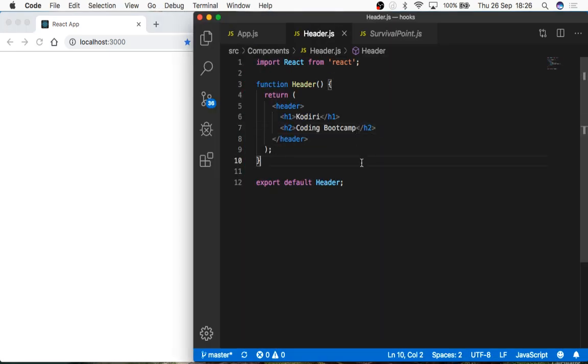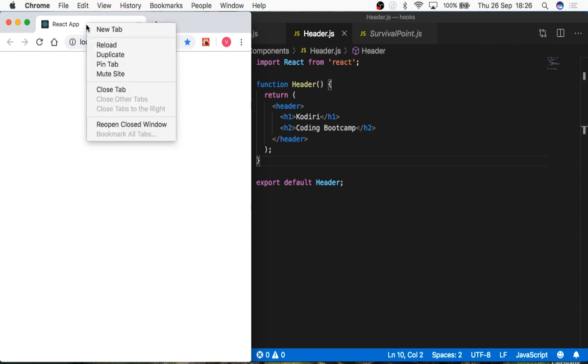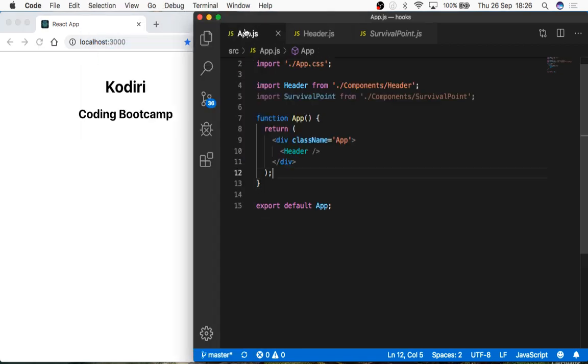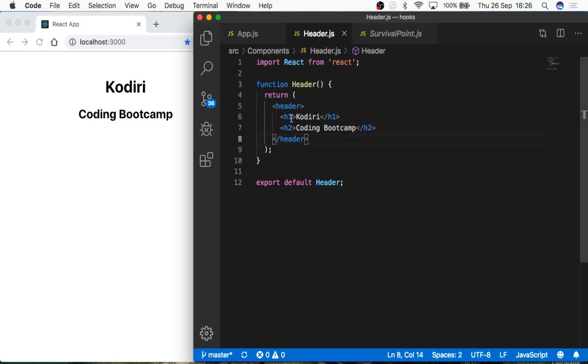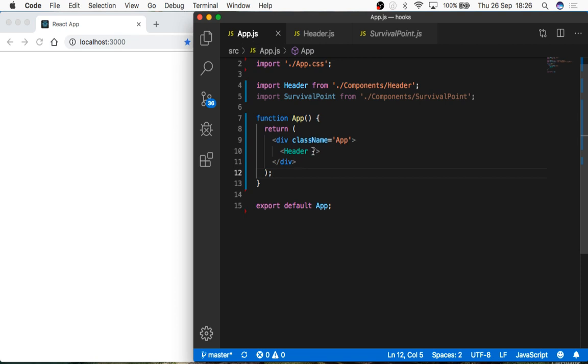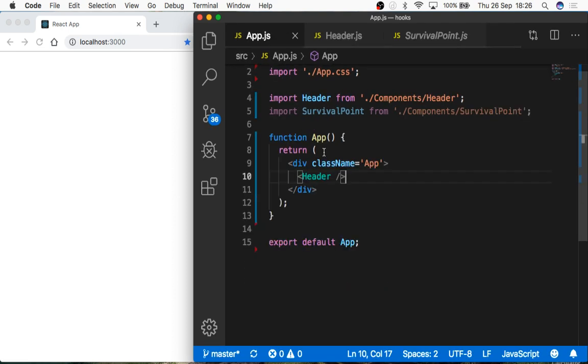Let's have a look. There we go. However, I'm simply just hard coding here. And I don't want to do that. I want to pass the data from the parent component to the child. How do I do that? Julia, do you remember how to pass data to the child component? Yeah, props. How do I do that? Let's call it title, the prop.